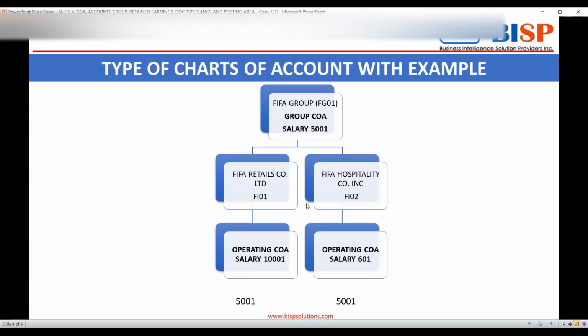Or sometimes it may be required to prepare chart of account as per their country's legal requirement. So in such a case, what does the parent company do? It prepares a group chart of account and floats it with these company codes and gives instruction to them: whenever you are reporting under me, you should report based on such group chart of account.